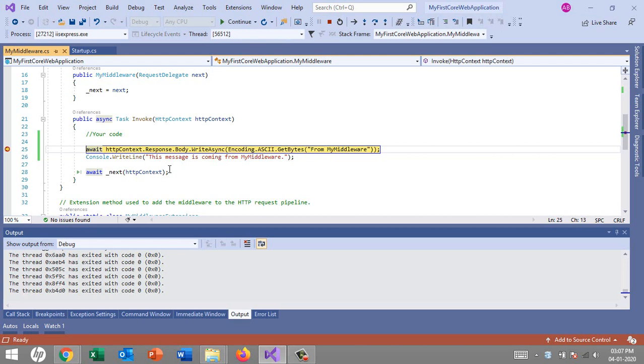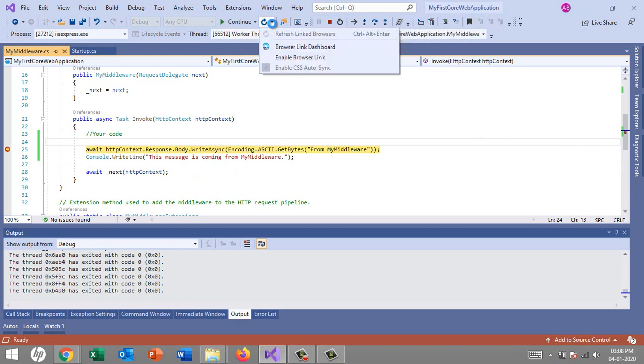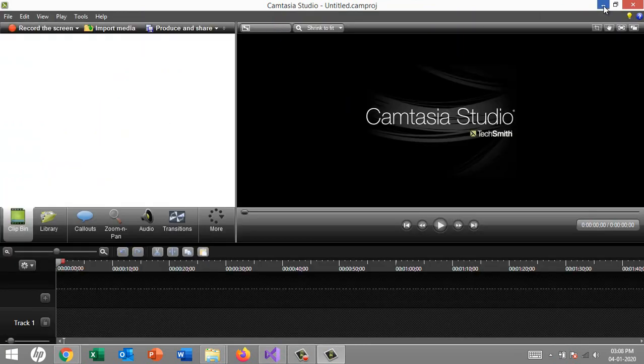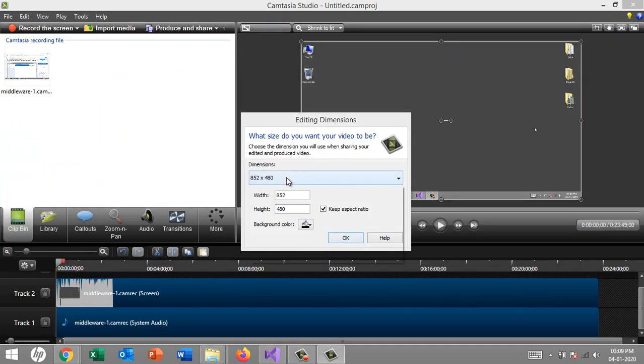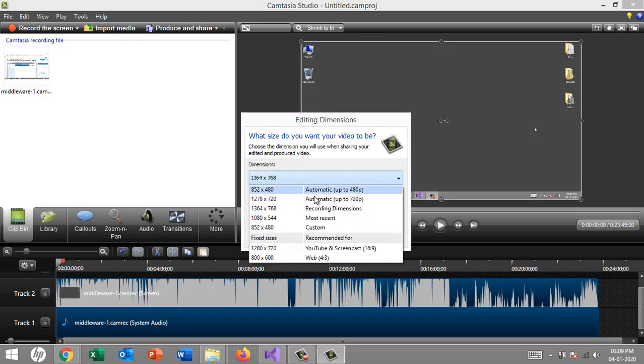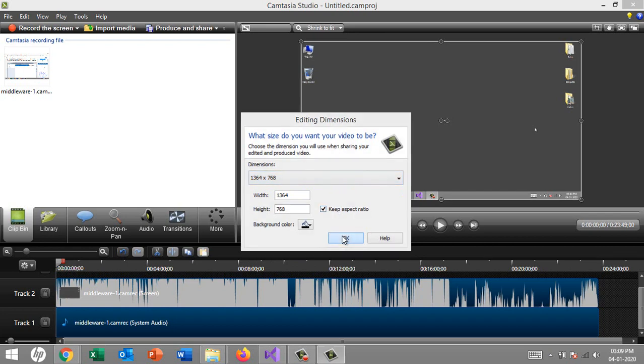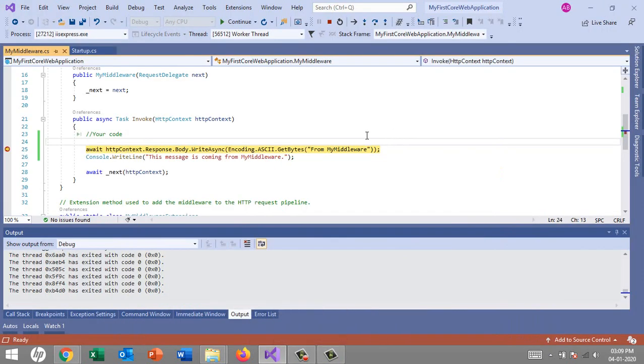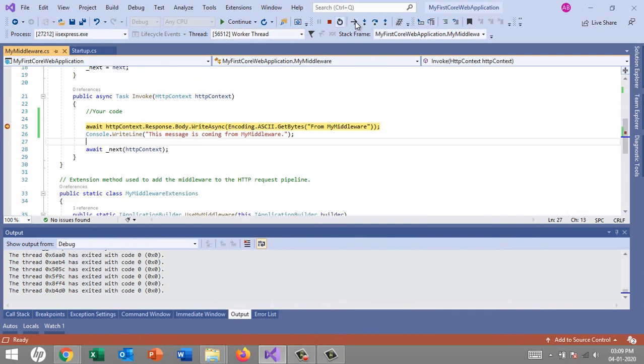Okay, go to the next step. It will print the message and again it will process.